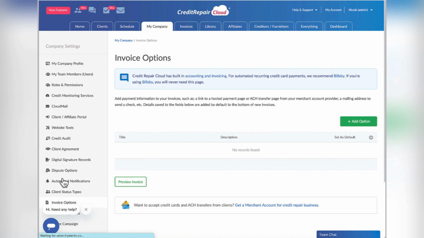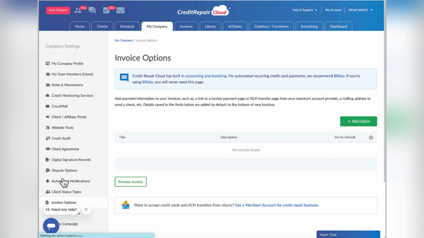Now, as Credit Repair Cloud says here, you can set up some automated steps with Credit Repair Cloud if you are using Zapier. So they have built-in accounting and invoicing for recurring payments, but sometimes it's just easier to set up your billing outside of Credit Repair Cloud.